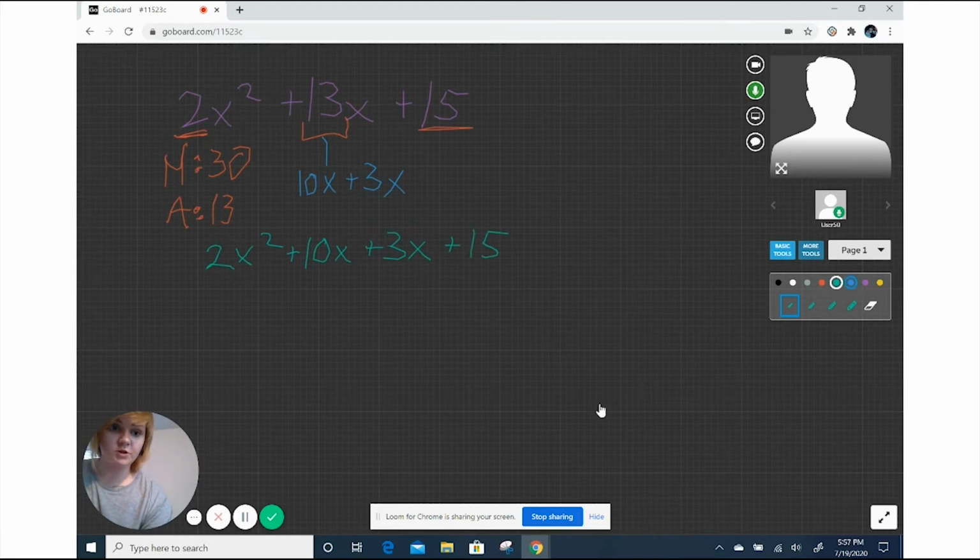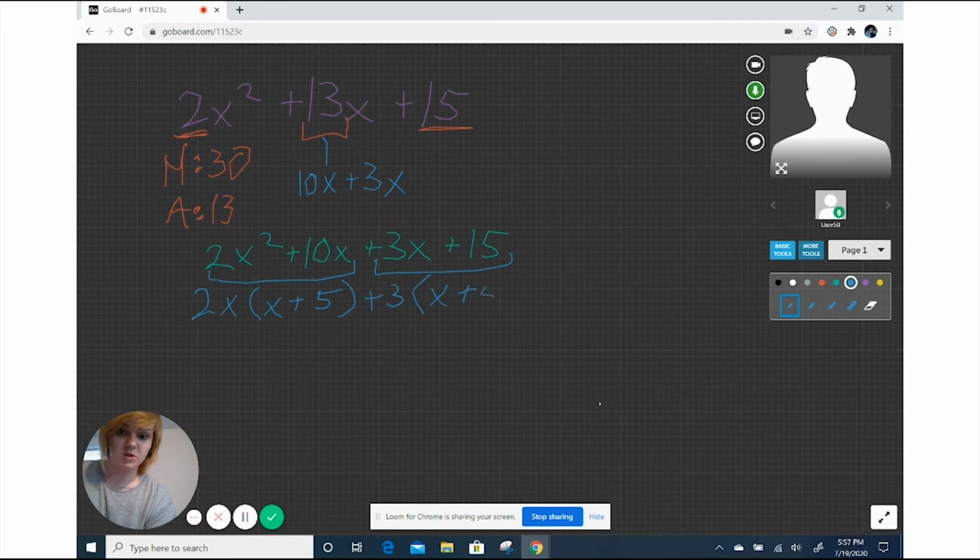then you're looking for what the first two terms have in common here. So in this problem, that would be a 2x. And we're left with x plus 5. Now in this second chunk, we can take out a positive 3, which would also give us an x plus 5. And really you want these two terms to match. So because they're the same, then we can pull out an x plus 5, and we're left with that 2x plus 3. So that is how you would factor by grouping.